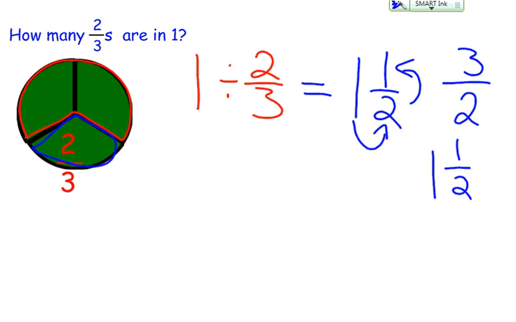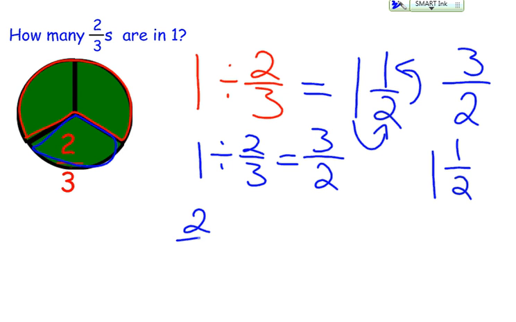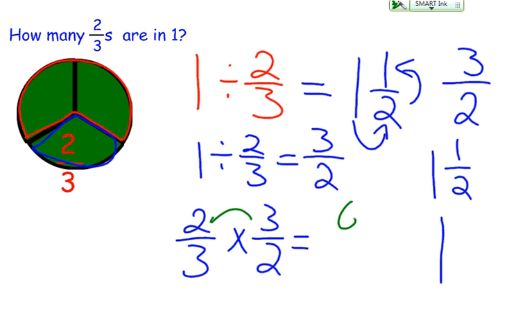So 1 1/2 is really 3 over 2, which now that we see 3 over 2, if you were to look at this problem, 1 divided by 2/3, and we were to leave it as a reciprocal, reciprocals can be improper fractions. We want them to be improper fractions if that's the case. And now we can double check our work by saying, okay, if I have 2/3 and I multiply by 3/2, I should get an answer of 1. So look at this idea. 2 times 3 equals 6. 3 times 2 equals 6, which equals 1. And so in the end, we see that, yes, that works.